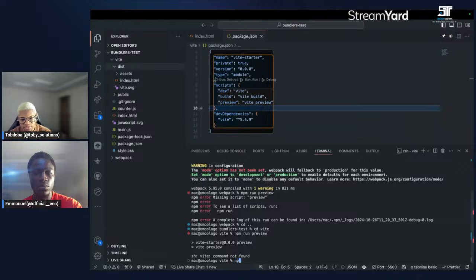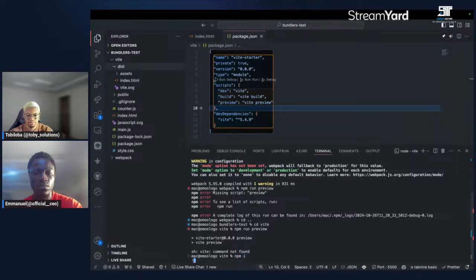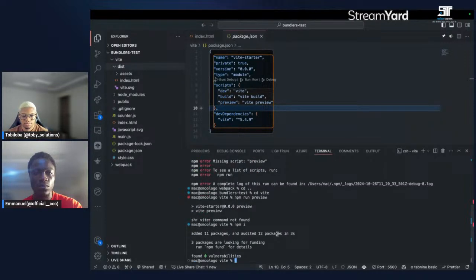Oh, wait, could this be the problem? I doubt it though. But now we can run preview.